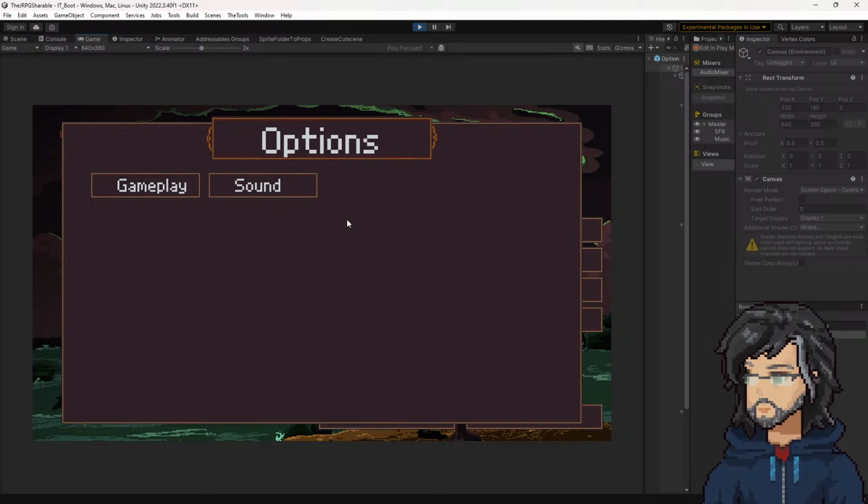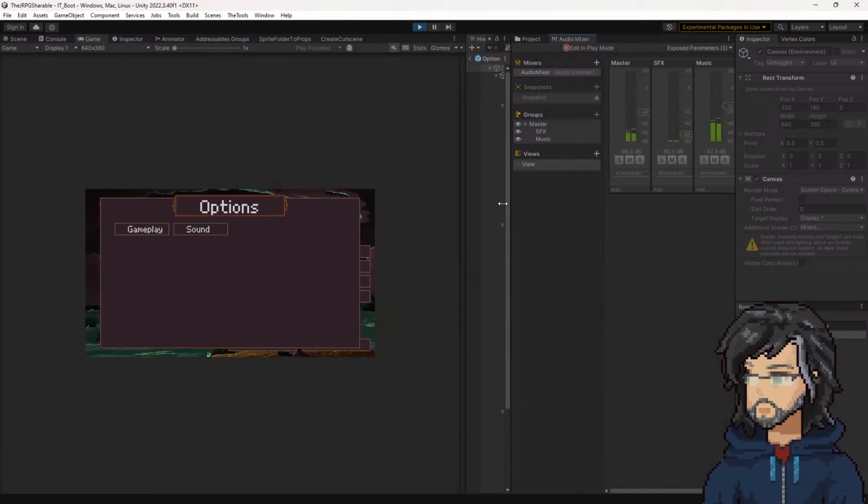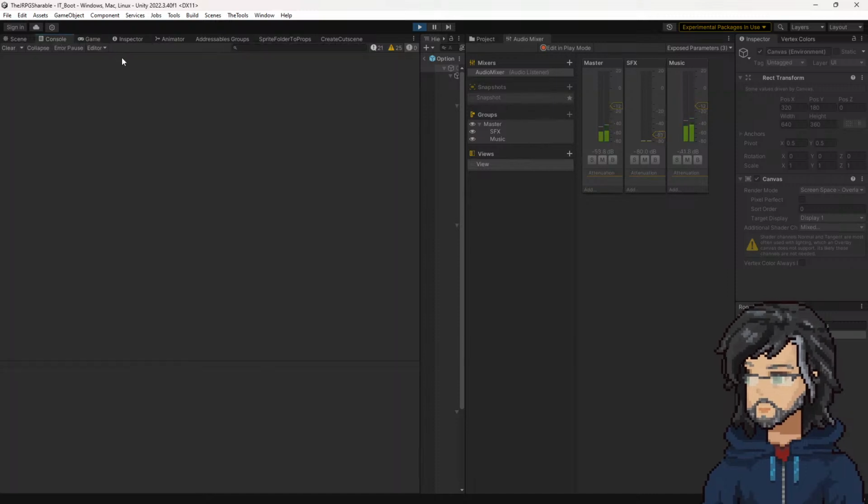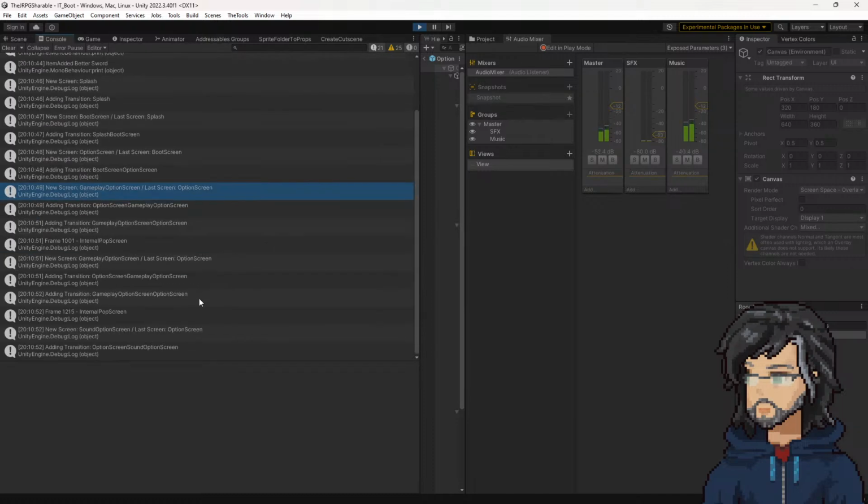I got it again. Okay, so I came in here and nothing happened. Am I modifying audio at this point? If I push left and right, I am. Okay, so there is some sort of bug where when you first come into the sound screen, it doesn't open. Did we get any kind of error? We did trigger a transition from the option screen to the sound option screen.